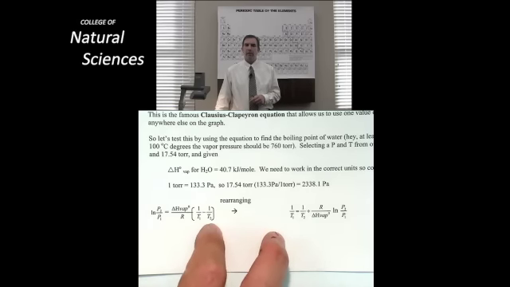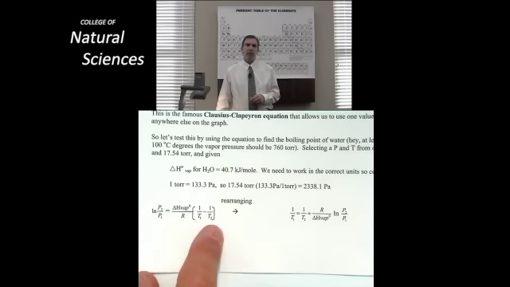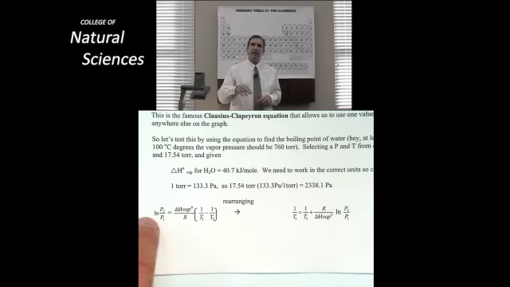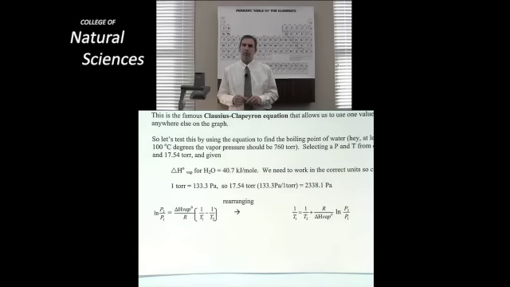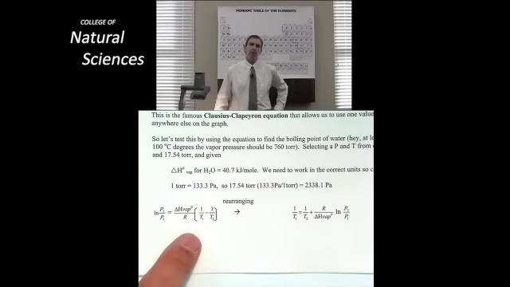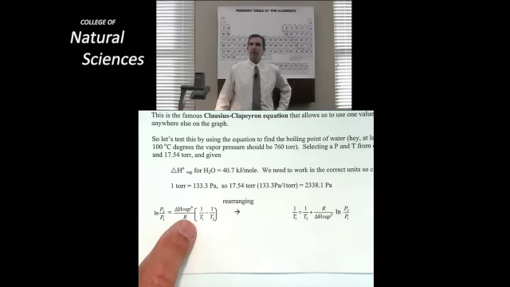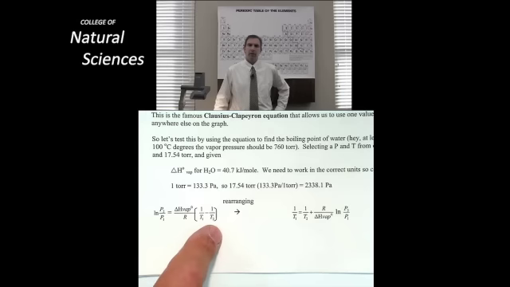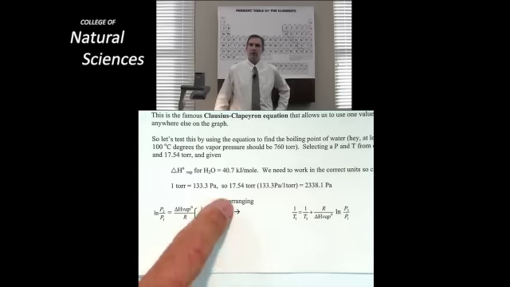So as I look at this combined Clausius-Clapeyron equation, you'll see that what I've done to be able to create it was to take that e to the minus delta H over RT term that we talked about, and I eliminated a value that was constant between the two of them. In particular, I eliminated that delta S of vaporization. By eliminating it, I was able to combine, rearrange, and create this equation here, which says that the ratio of the vapor pressures is equal to this delta H of vaporization times this 1 over T1 minus 1 over T2 term. So this right here is the combined Clausius-Clapeyron equation.